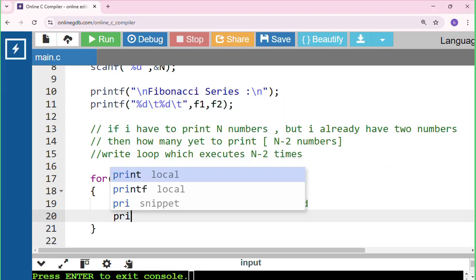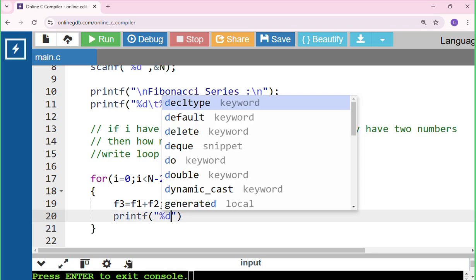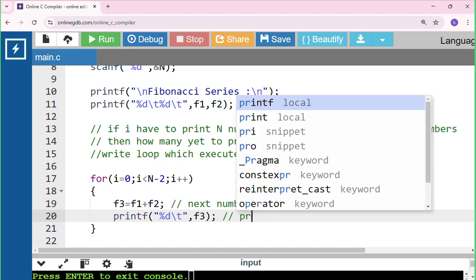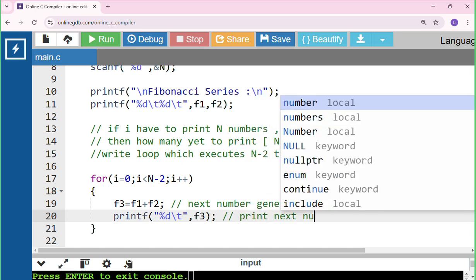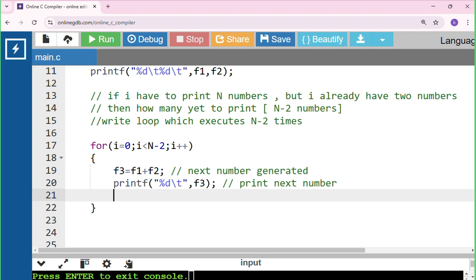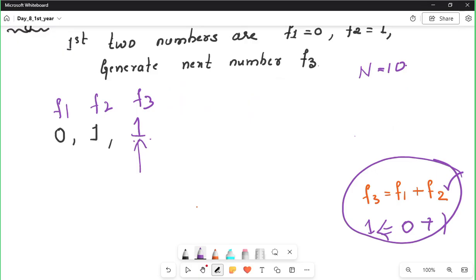So print f percentage d slash t double quote comma f3. The number which you are generating here needs to be printed immediately after generating. Once you print, the job is done, the third number is printed.